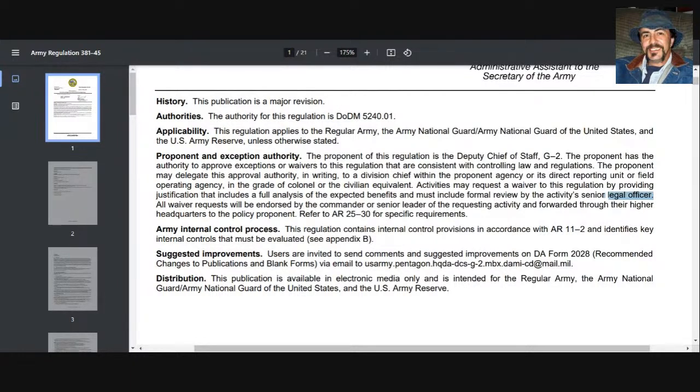Every piece of document through the military extension is a legal document in commerce provided through a trust. All waiver requests will be endorsed by the commander or senior leader of the requesting activity and forwarded through their higher headquarters to the policy proponent.